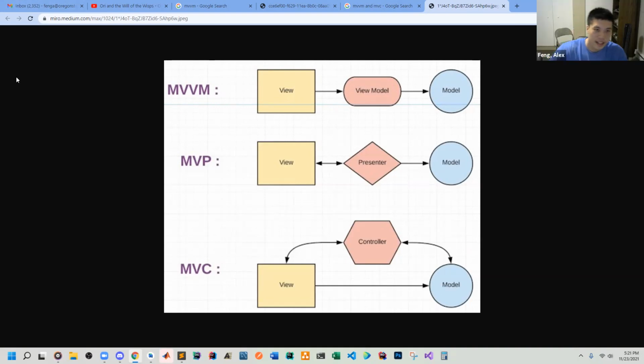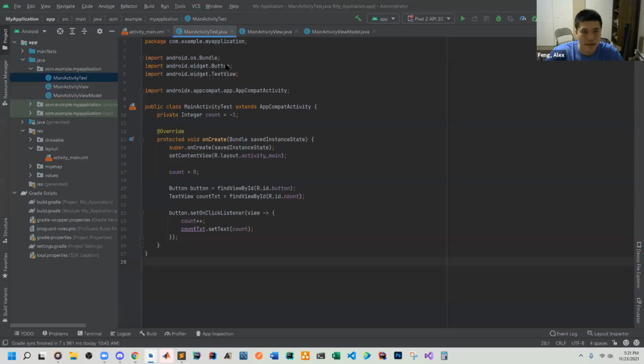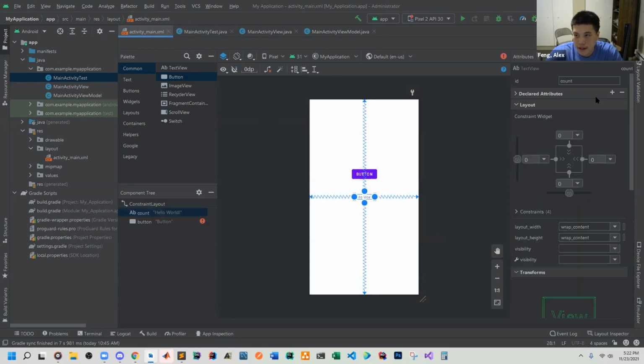I'm back. Okay. So yeah, that's it, MVVM. And so let's go to an example. So let's say we have this Android app here, and like that cookie counter thing. So the button here, pretend that's your cookie, and this is going to be what's showing your number, basically.